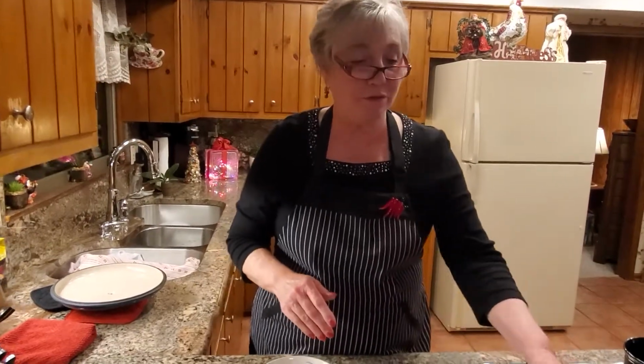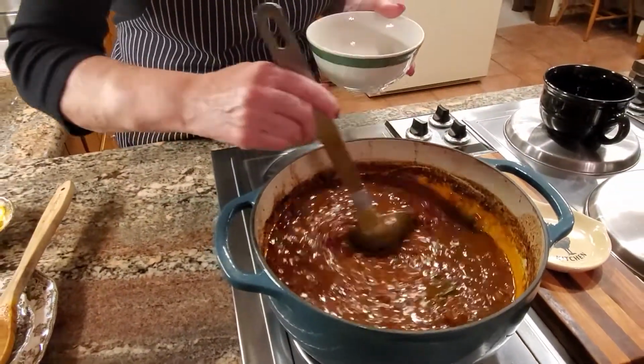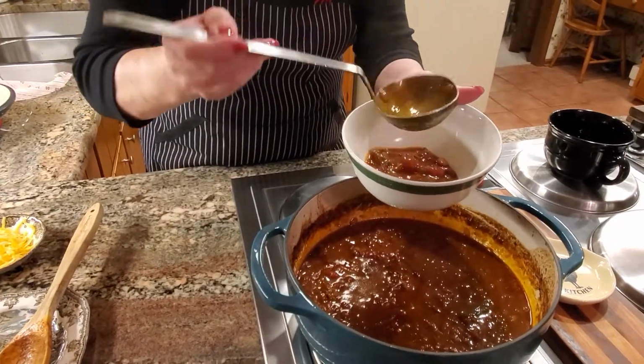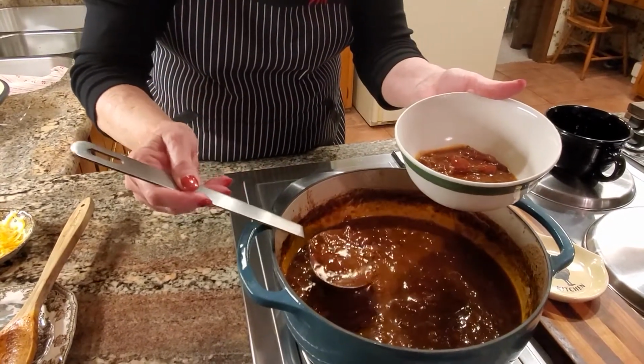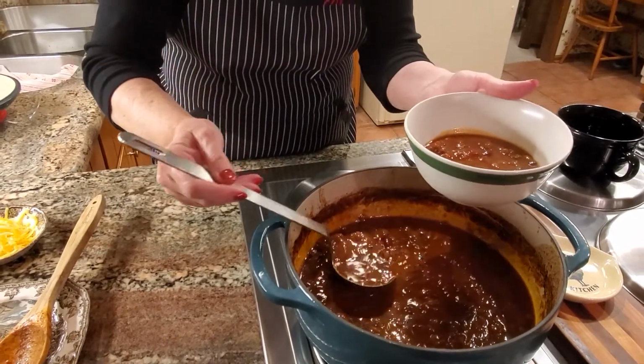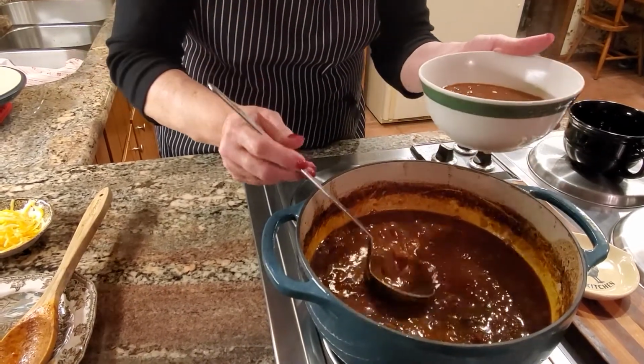Well, our chili here has cooled off enough now that we can go ahead and eat. So I wanted to go ahead and stir this up. Oh yeah, look how good that looks. Looks good, Miss Chloe. Smells delicious. You can smell the chili and the cumin, and oh, this is going to be delicious.